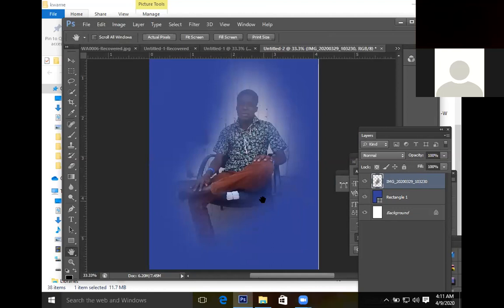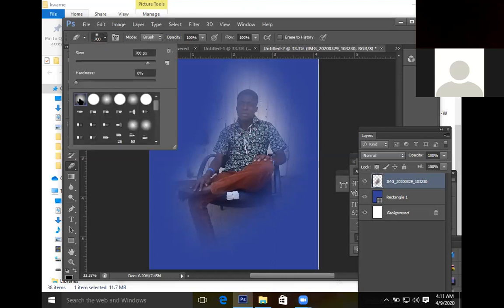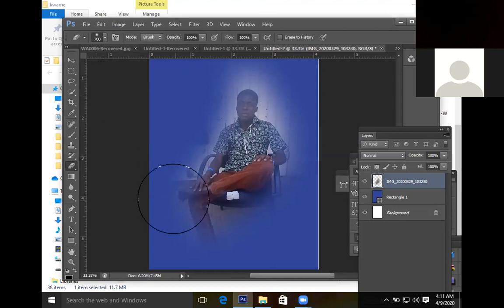So for fading off, click on the eraser, then move to the properties of the eraser, and you can see that after the eraser, in the second box, there is a number in it, that's 700. You click downward of it, and you can see different kinds of eraser in that box. The first one is the fading off eraser. The second one is the clearing of images completely. But today we are about to talk on how to fade off an image. That's how we fade off an image with the help of the eraser tool.